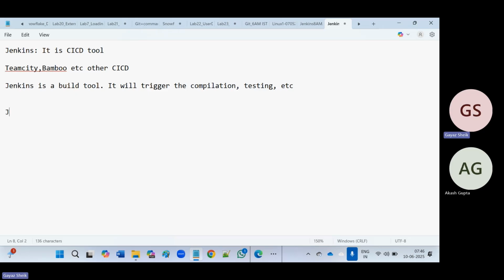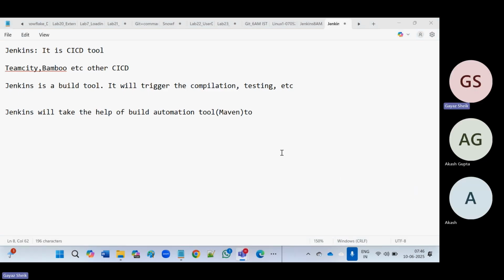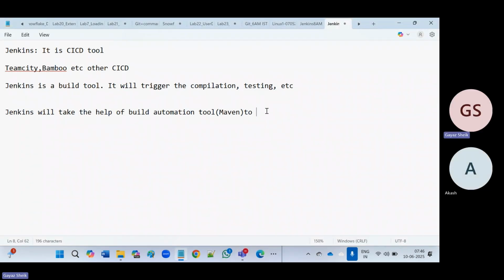To perform the compilation, the testing, the quality checks, and the packaging, Jenkins will take the help of a build automation tool like Maven, to compile the code, validate the test cases, and package the code.